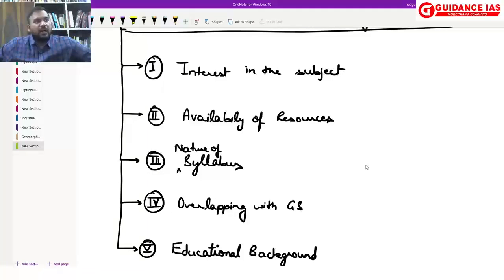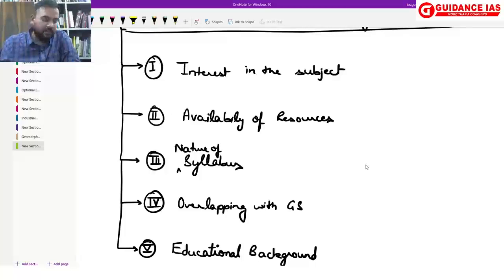For example, suppose you have a good educational background, or you have a subject which was there in your graduation, and you feel very comfortable in that subject. Can I say it is normal that I will have interest in the subject? Yes or no? And I will be quite more comfortable in the subject. Okay, so that is another factor which I think should be taken into account. अब देखते हैं एक एक करके, because these are the primary factors which should be taken into account while we are choosing our optionals. And let us see which is more important, which is less important. A number of things we'll talk about.